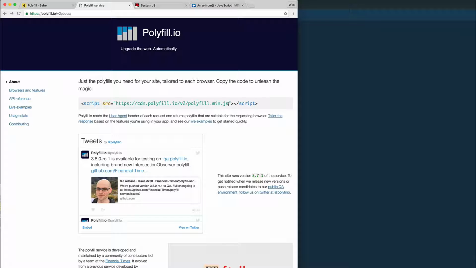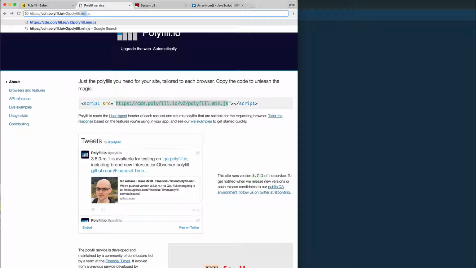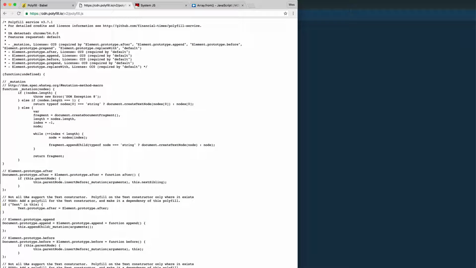And it's pretty cool. So if we actually just go to polyfill.io and copy the script tag here, put it in your URL bar, and take off the .min.js, what this is, is a dynamically generated JavaScript file for my specific user agent, for my specific browser. So what is it doing here? It's actually really not polyfilling all that much. It looks like it's just polyfilling a bunch of new properties like .after, append, before, prepend, and replaceWith. These are all new methods that are coming to our elements.